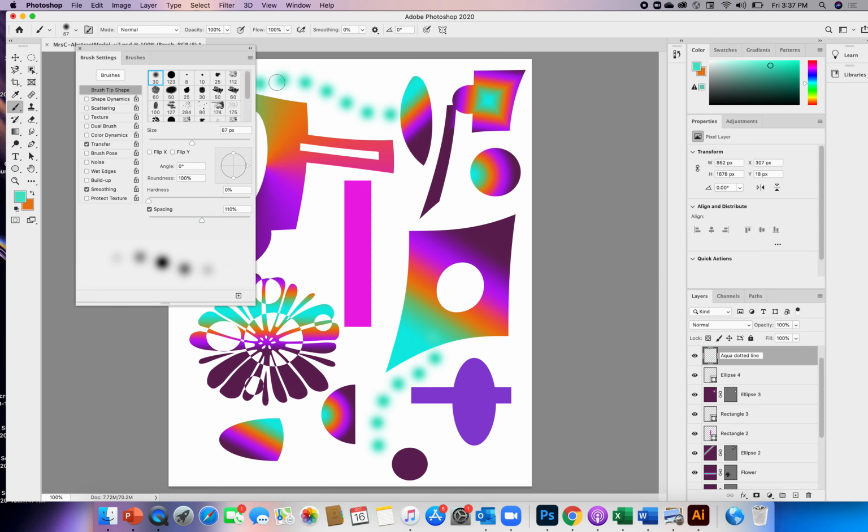So I'm going to be real selective about, now that I'm done with that, let me make sure I get out of it. And I'm going to add another layer, because I don't want these things to be connected. I want them to be separated. I may want to make changes to just a single layer, and if I'm trying to do it all on one layer, then whatever changes I make, it's going to happen to everything on that layer. So I'm going to make a new layer for everything I do.